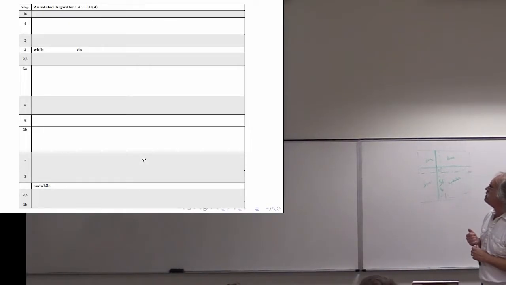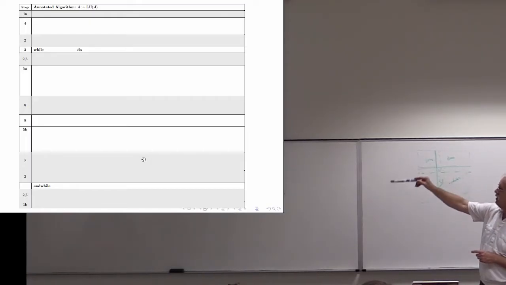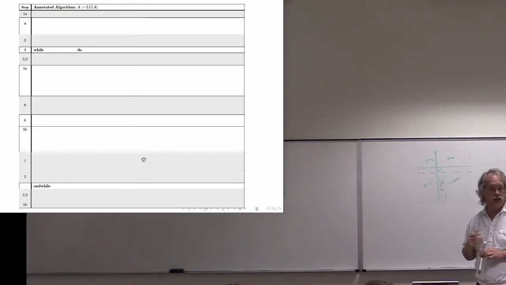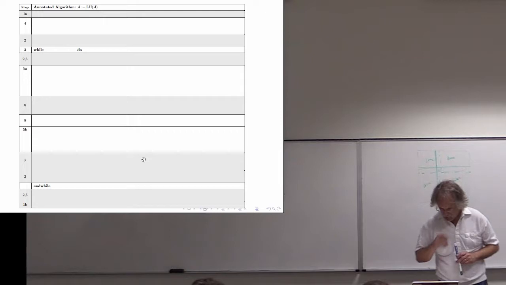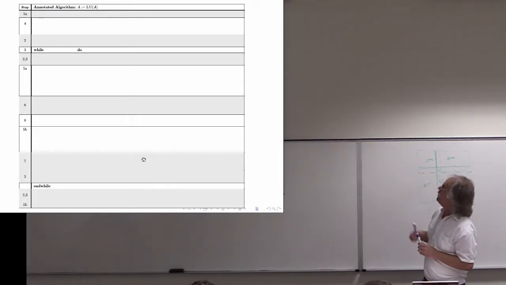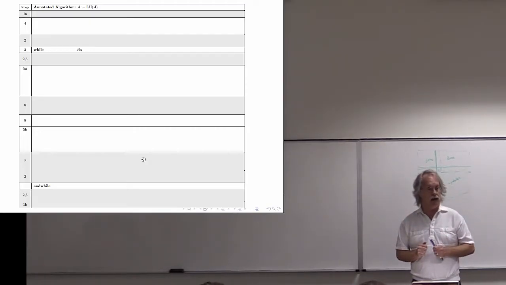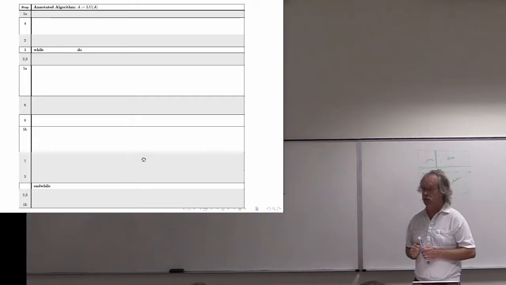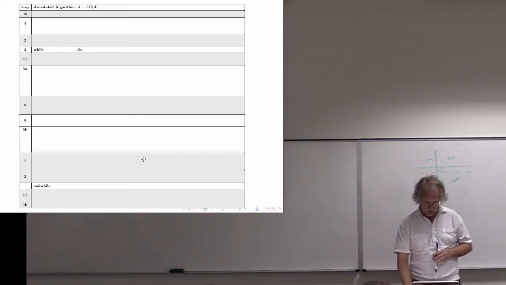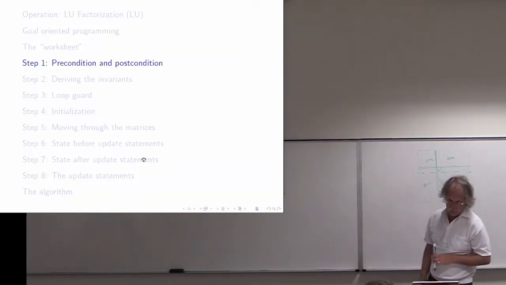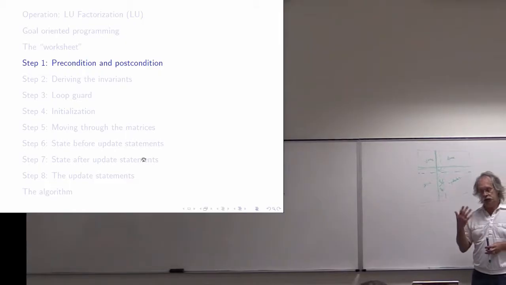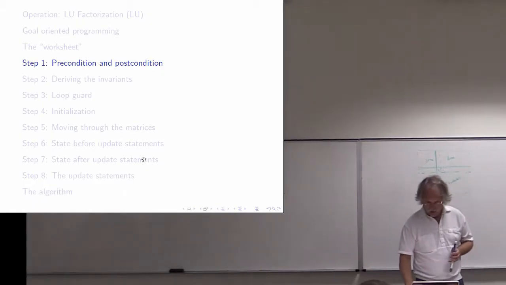And this may be a little hard to see, but essentially you see a while loop there, right? Which is the while loop that has shown up in many of the algorithms as we expressed them in this class. Okay, and we're trying to come up with an annotated algorithm. Annotated means that we've inserted assertions about what should be correct at the various points. For this particular operation. So how do we start? Well, it'd be good to define what the input and what the output is. Okay? So what is the input?